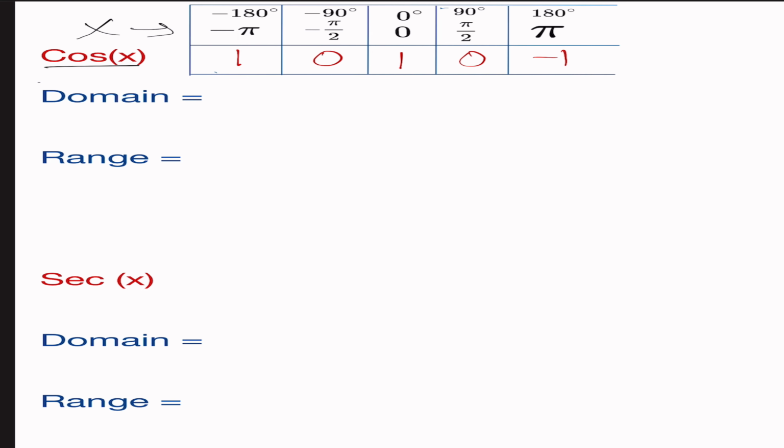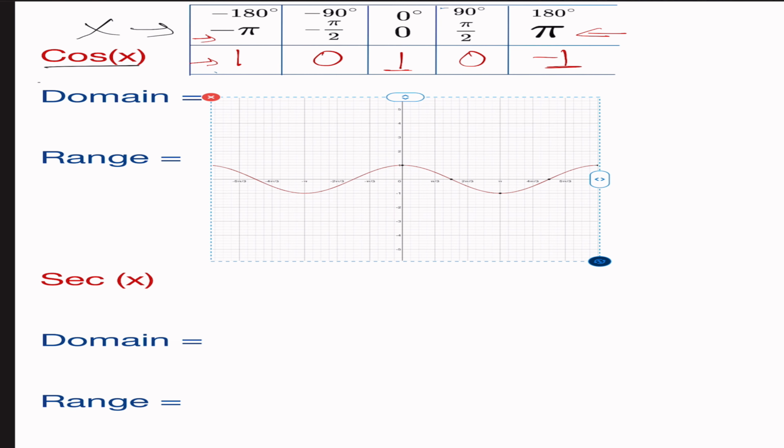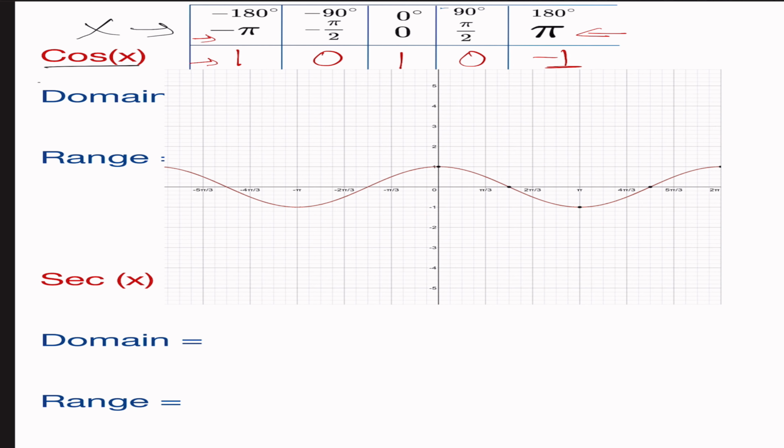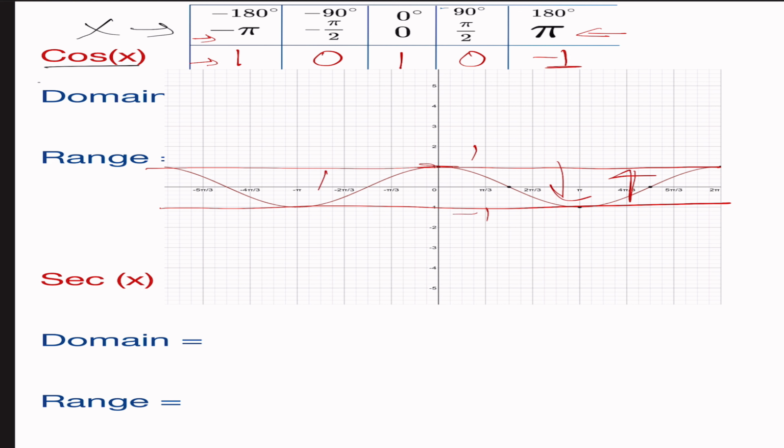You see the domain can be from negative infinity to positive infinity, which means x is all the real numbers. However, the range, the y values, is between negative 1 and 1. Let me show you the graph to make it clearer. This is the graph of the cosine function. The value you get is always between negative 1 and 1, anywhere. But x can go to infinity, from this part to this part, it doesn't matter.